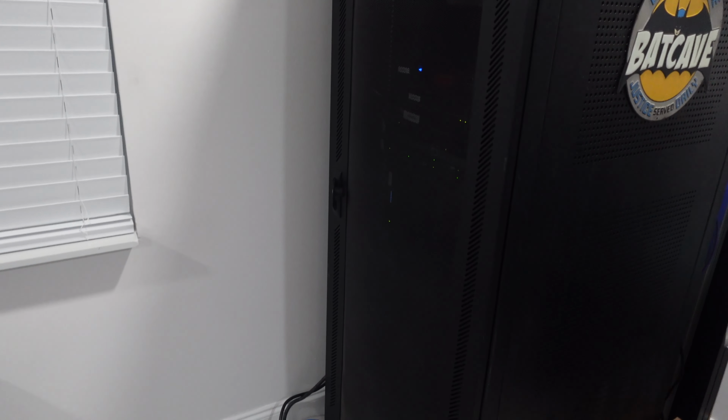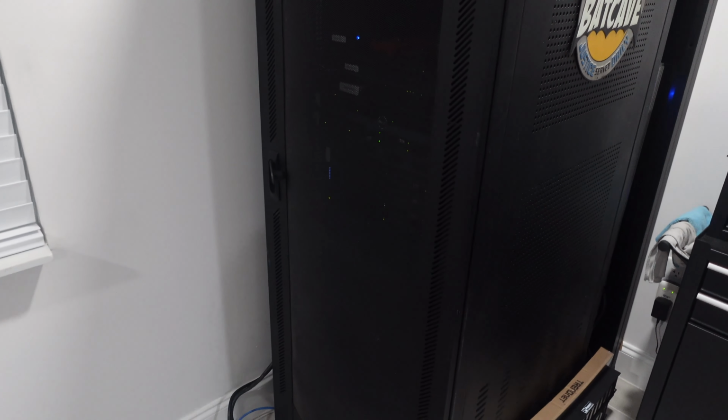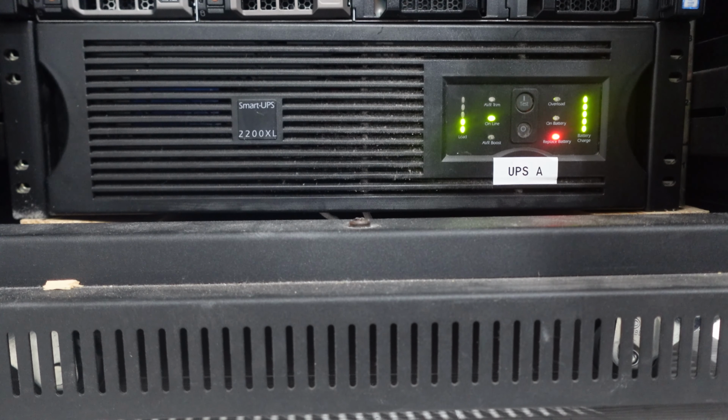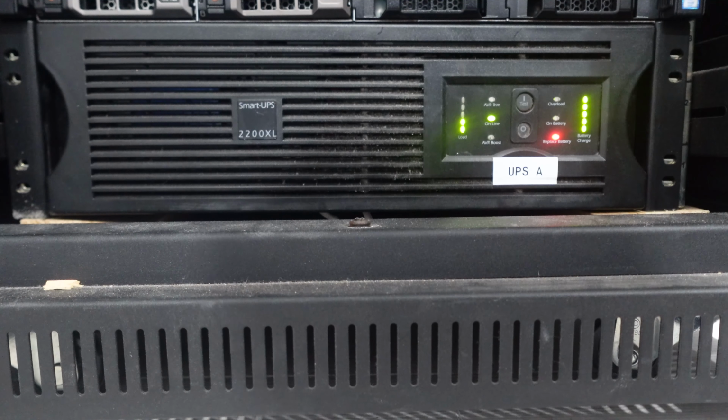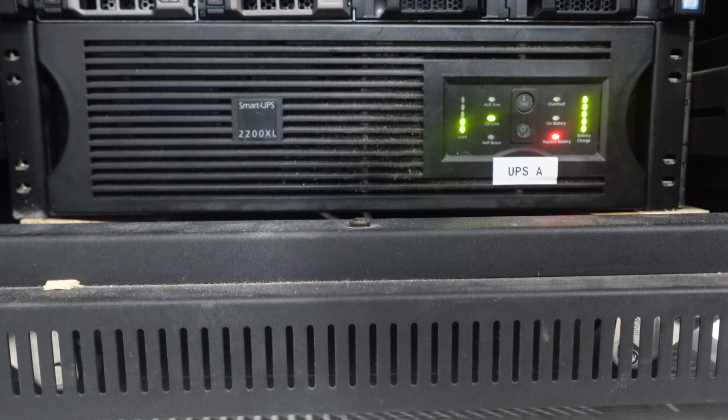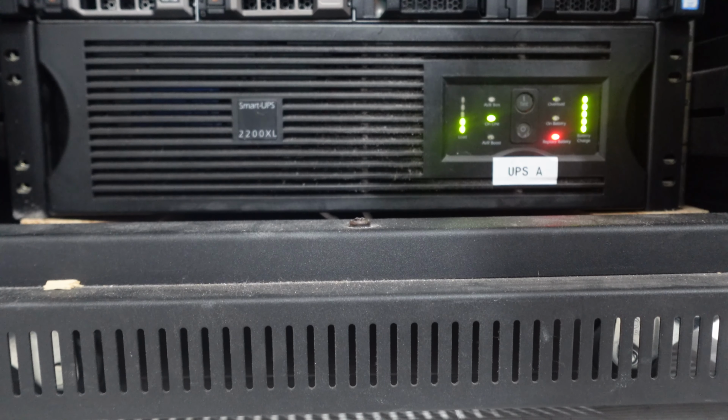So today we're going to learn how to replace a rackmount UPS battery on the cheap. As you can see, we've got a replace battery light on the Smart-UPS 2200XL. Looking online, the replacement module runs anywhere between $500 to $600. I do basic home labbing, and we're going to see how we can replace the batteries for maybe about $100. Stick around, find out if it's successful.